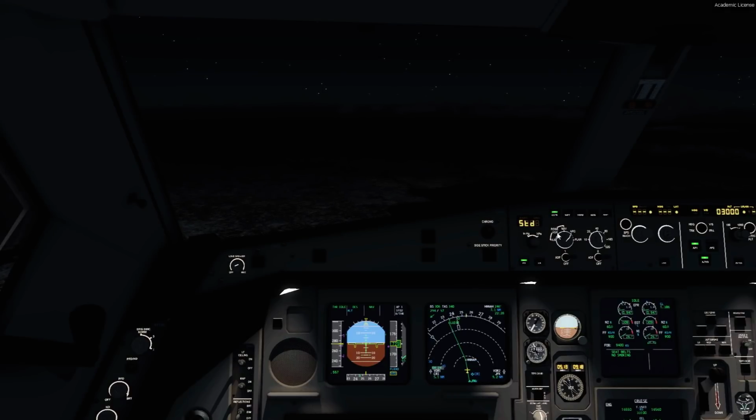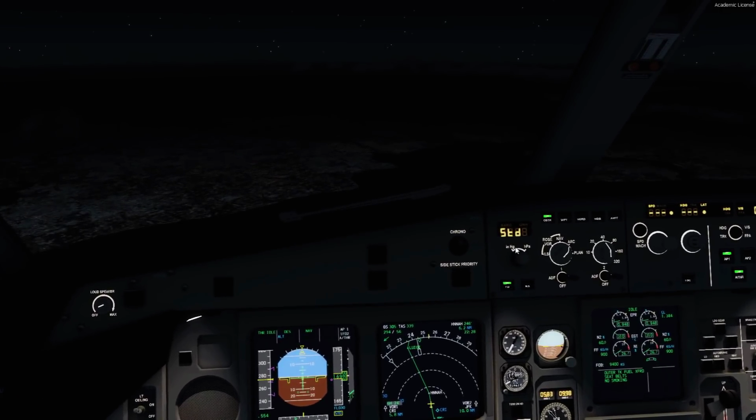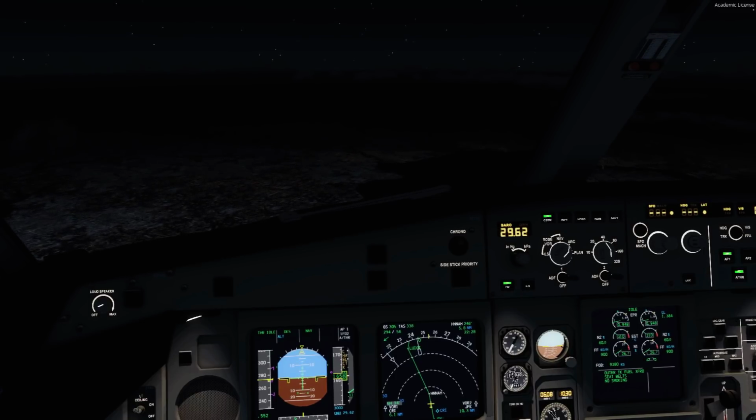Right, we should have just gone past standard pressure there. So we're going to quickly set the QNH, from Active Sky, and this is an altimeter of 1030. I think in this aircraft we can go to inches, yes. So it should be 30.41.